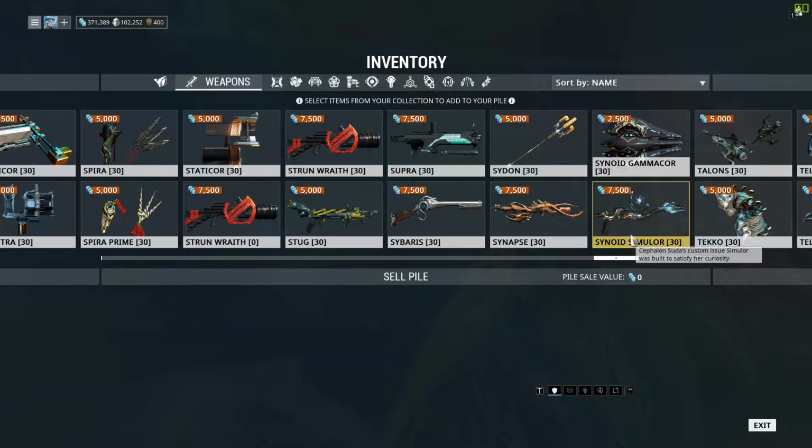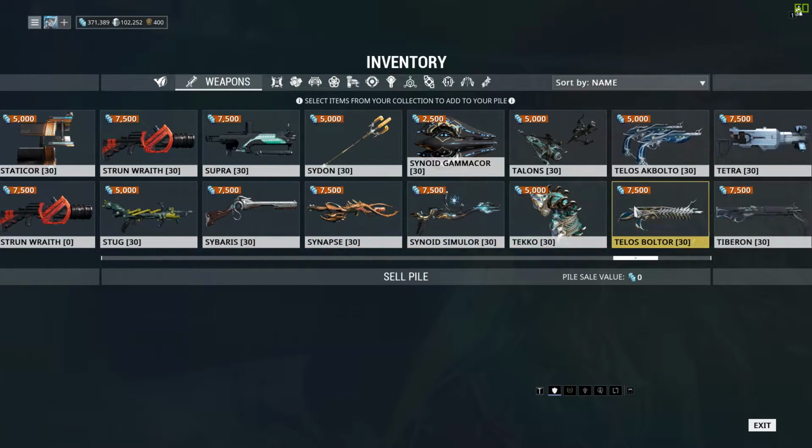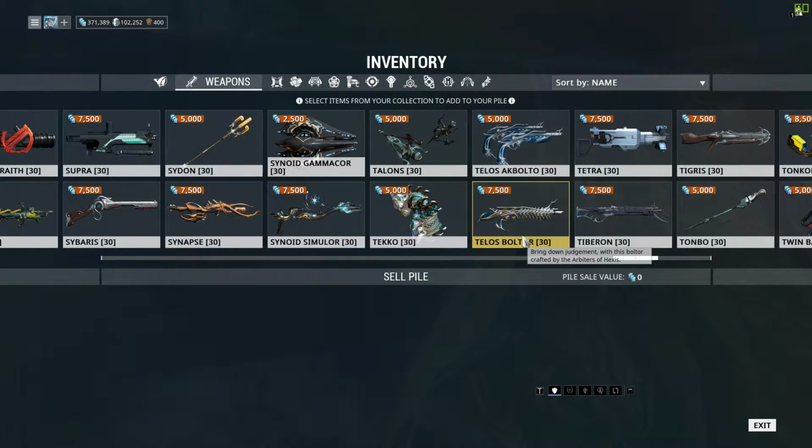But yeah, things like Cyanoid are similar, so a Syndicate primary or even a Syndicate secondary, which has been around for a long time, 20 to 25 plat easy.